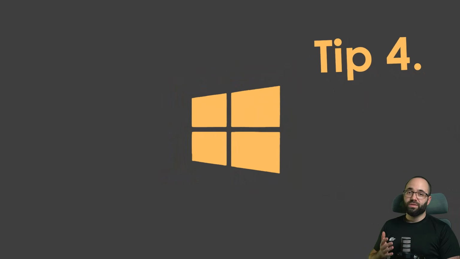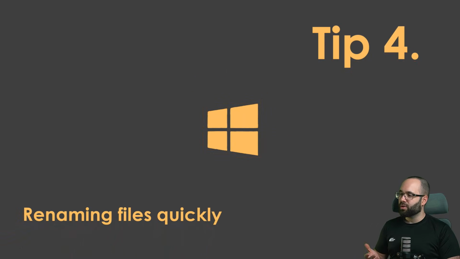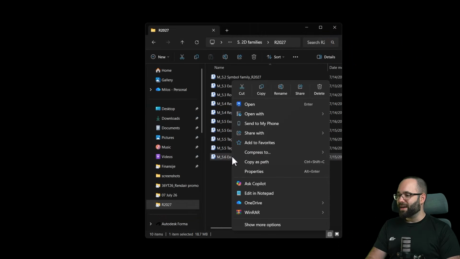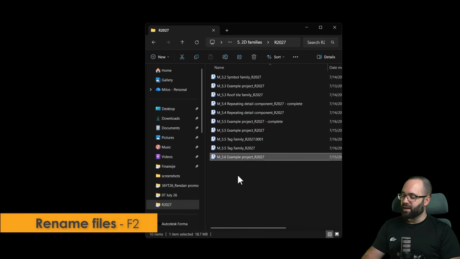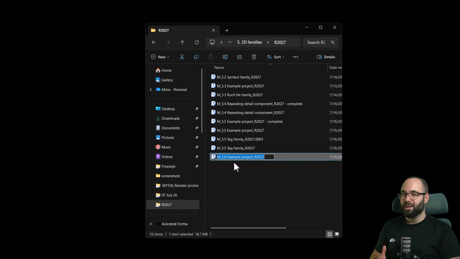Tip number four is for renaming files. So you probably know that for files you can select them, right click, and then you can find, okay, here's rename. So that's one approach. The second approach is to click on it and then wait a little bit and then click again, and then you can rename it. But of course, if you do it too fast, it's going to start opening that file, and if it's a big file you have to wait for a while, so it's annoying. So a much quicker approach is to simply click on a file, hit F2, and now you can rename it. It's the easiest and best way to rename files, in my opinion.